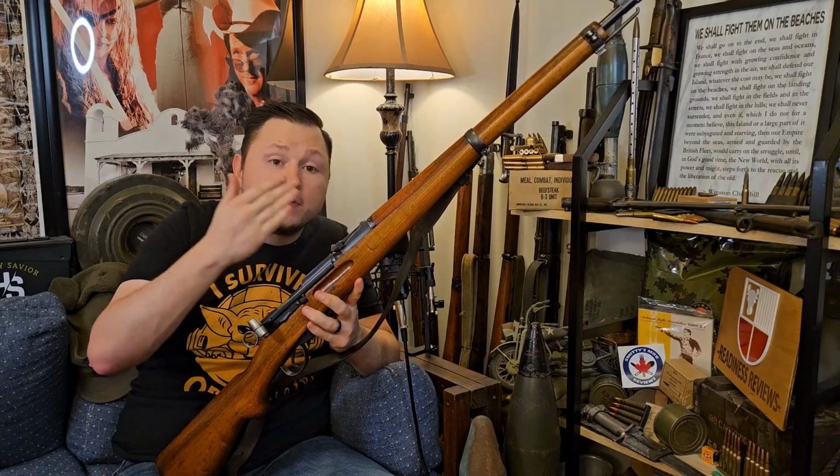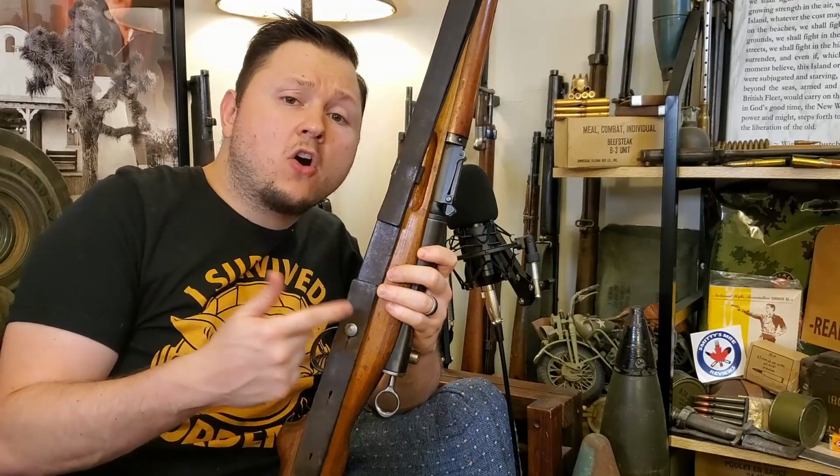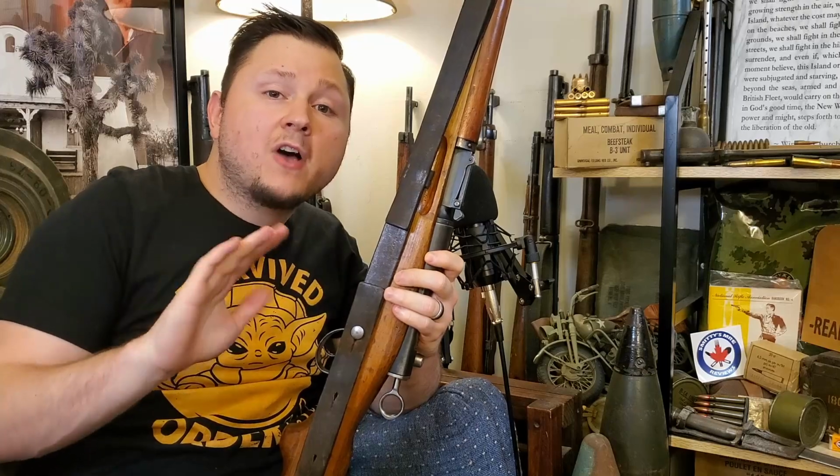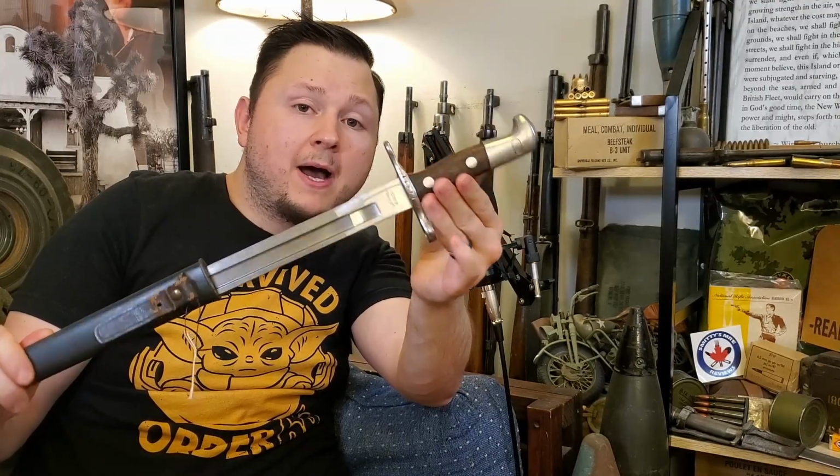Both the carbine rifles and the long rifles have their own version of nose cap. And while the slings are mostly interchangeable, there are slight differences depending on when they were made. Unfortunately, it doesn't seem like a lot of bayonets have come in. The bayonets for these Swiss rifles are beautiful, but they're a little bit harder to come by.